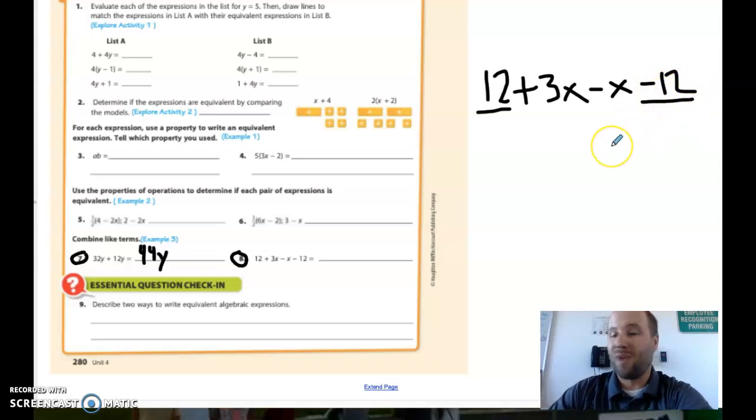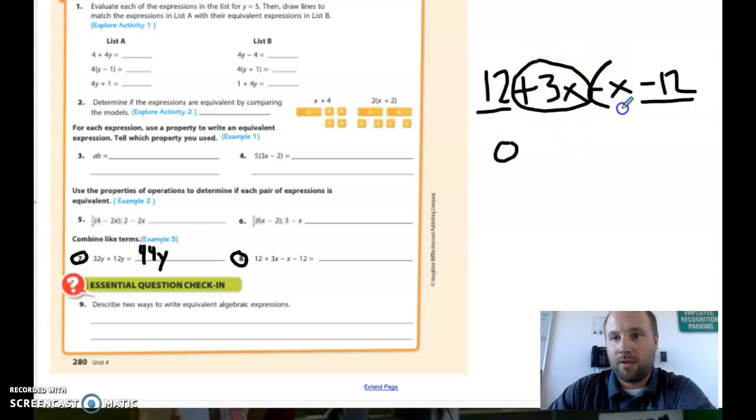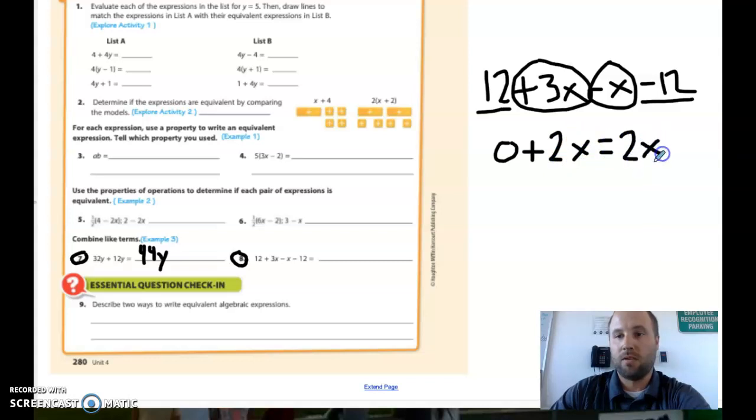Okay, so you could write 0 if you really wanted to, if that helps you understand it. But remember, if you don't, 0 is 0. You don't have to write anything. Okay, and then I'm going to circle my other group here. All right, so I've got positive 3x minus an x. So I've got 3 x's, you take one away, and I'm stuck with a positive 2x. This would also be just 2x. Okay, for now, I would accept both.